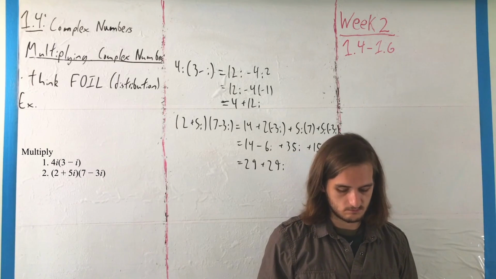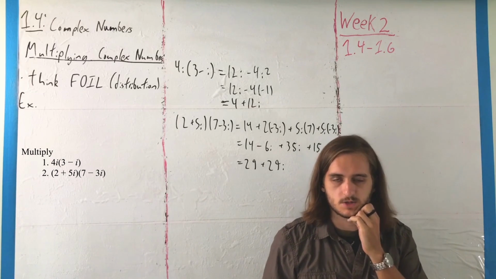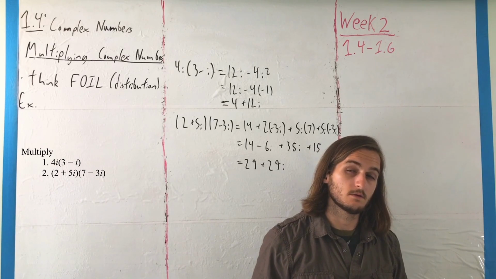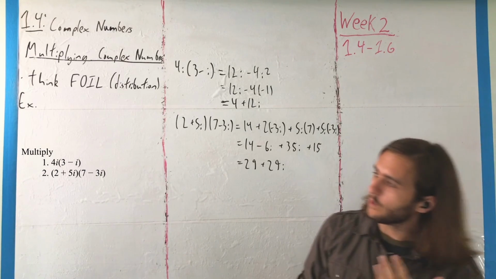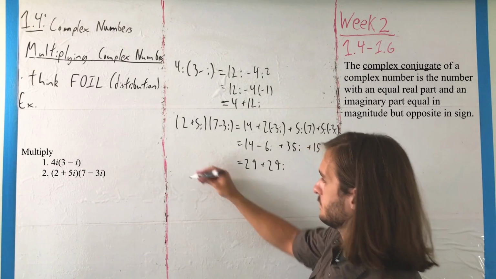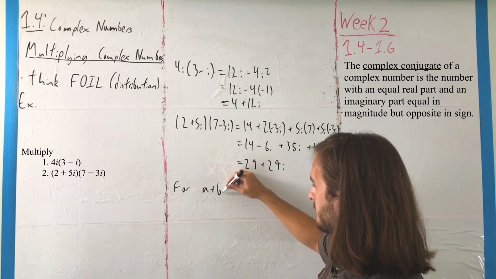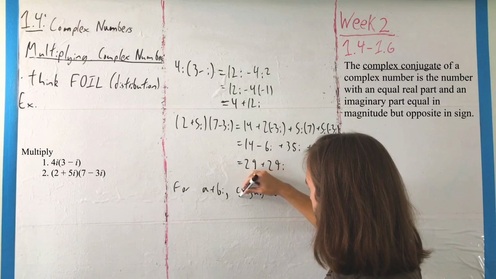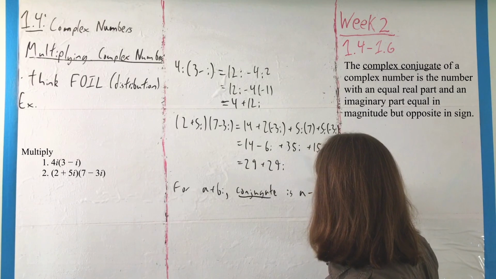So you can do multiplication, and you can do addition, you can do subtraction. And the next question might be, can you handle division? And the answer to that is yes, but before we get to that, I actually do have one more concept that I have to introduce, which is called the conjugate. So, for some complex value a plus bi, the conjugate is the value a minus bi.